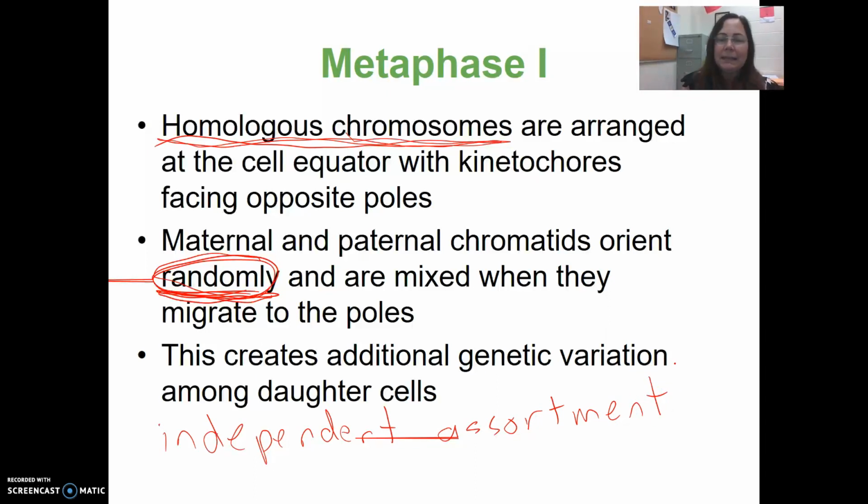It's called independent assortment. That's an N. Okay, independent assortment, and that is just that the chromosomes line up randomly in metaphase one. So sometimes in the chromosome pairs, the one that came from the father maybe will line up on the left, and sometimes maybe it'll line up on the right, and then you go to the next pair, and the same thing can happen. So you just have this mix of chromosomes that randomly lined up together at the metaphase plate.